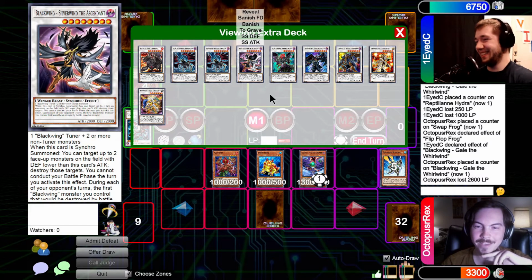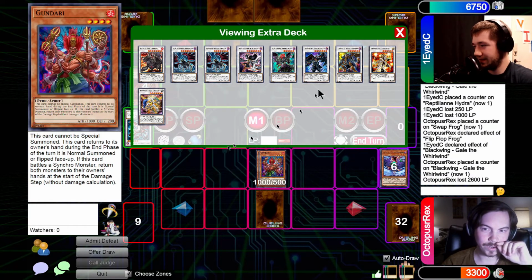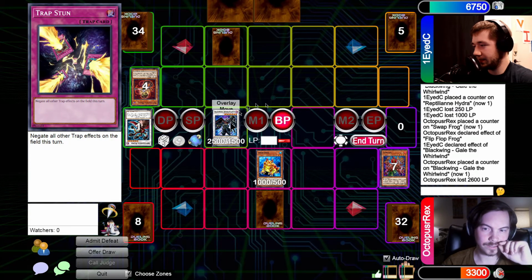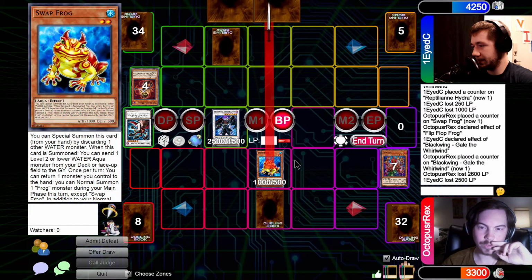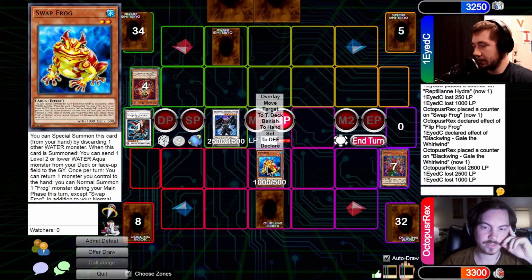Who has a 9? Why would we have 9s? Jeez. Yeah, let's sink these two off to make an Armor Master. Ooh, yeah. Battle attacking with Armor Master. Alright, Armor Master's good. Swap Frog. Frog is good. Swap Frog effect to bounce Armor Master.